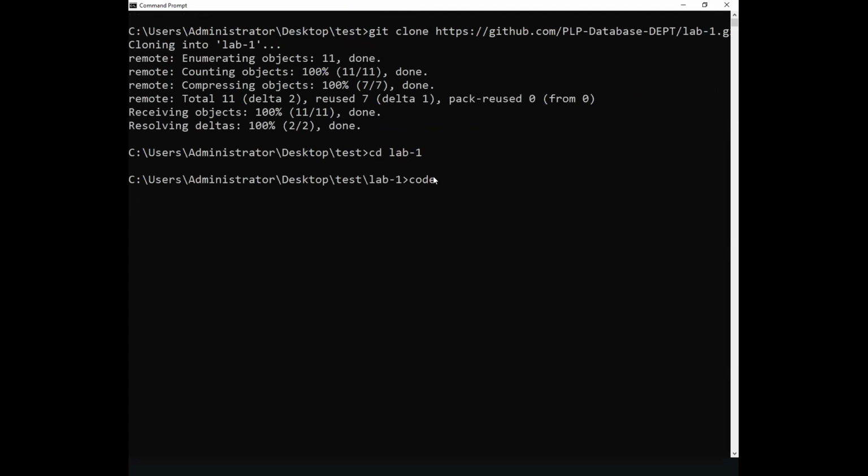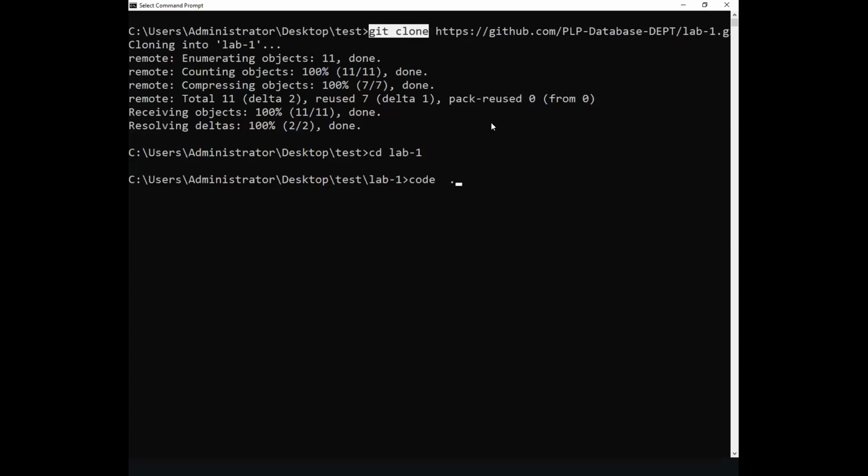Then open your favorite IDE. To open in the exact location, just type code, space, and then add a period. Press enter. To clone, write git clone. Just see the command that I'm highlighting. Git clone, then paste whatever link you just copied from the GitHub repo that you shared.